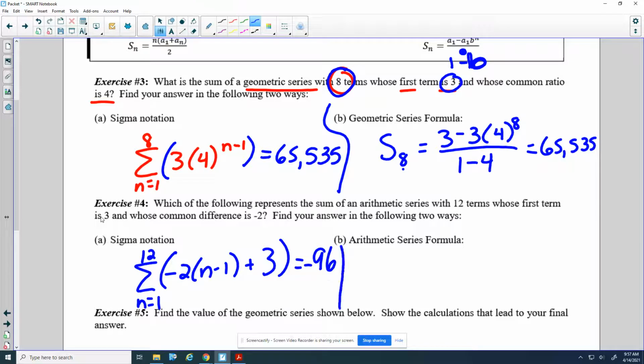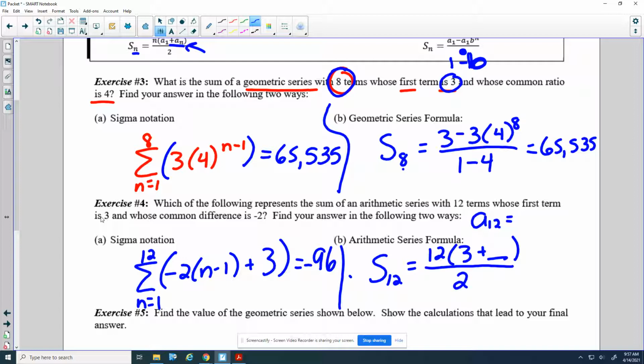Now, this is where the arithmetic series formula can be a little tricky because in that formula, we have to find the value of a sub n. So let's just write in what we know. 12 terms, so we're finding S sub 12, the sum of those first 12 terms. My n value is 12. I know a sub 1 is 3. Here we have to find a sub 12. So I'm going to write that to find it, because here, if this is a 12, we're putting the last term, or a sub 12, in that spot. This is all divided by 2, so we need to find that.